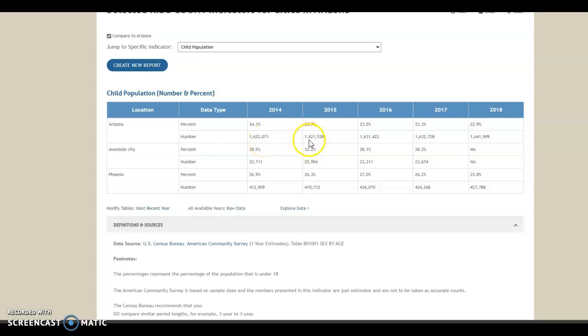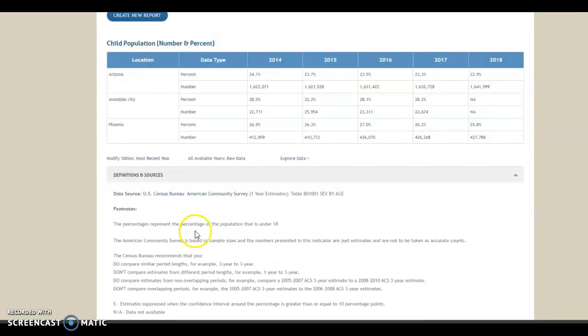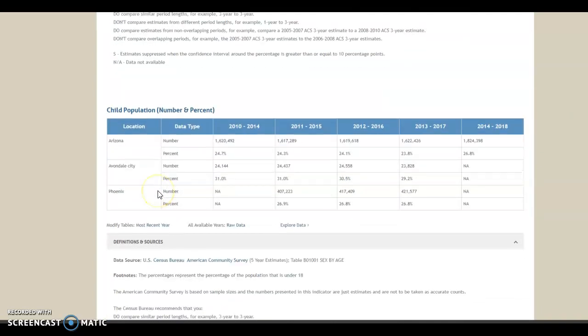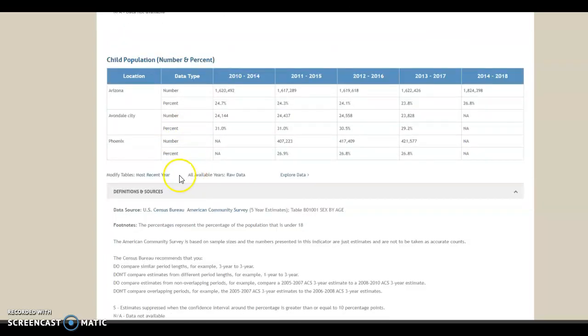That could simply be that children moved out of the area, but then you see like a 10,000 increase, and then a steady increase moving forward. So either more people are reporting or procreation, however you want to look at that, that can be contributing factors. So then they have the child population as far as Arizona, Avondale, and Phoenix as a collaborative or a cumulative thing.